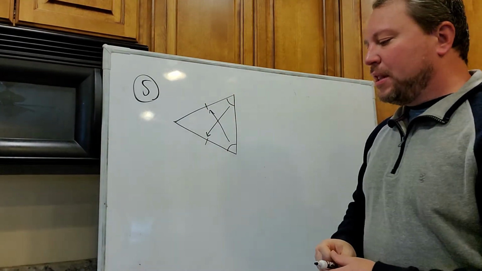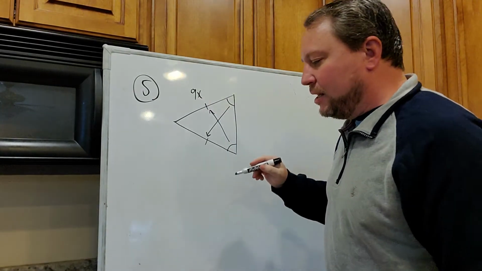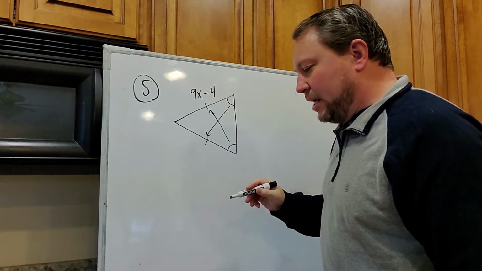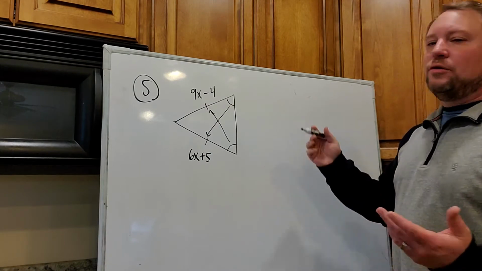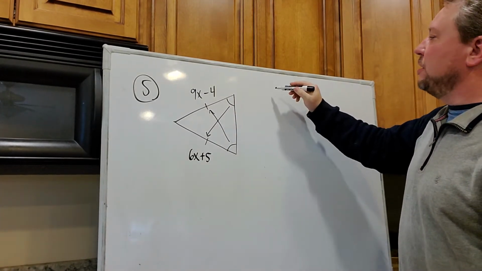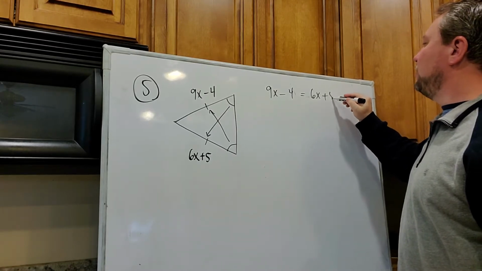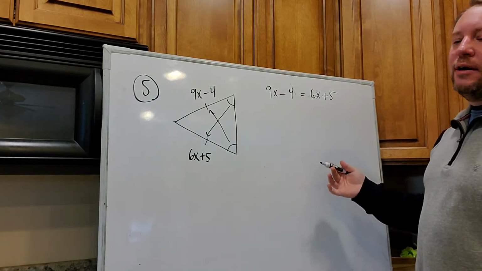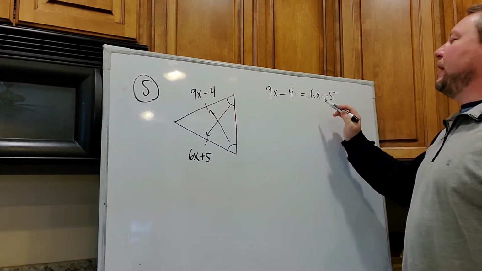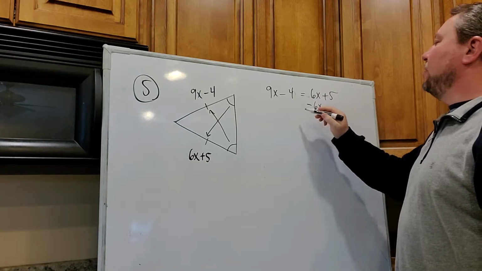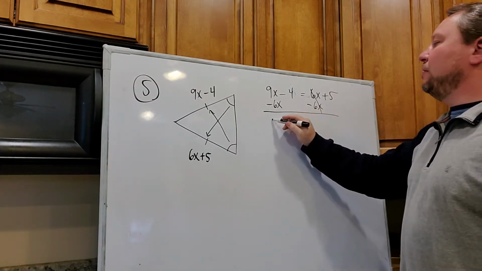Okay, so just so happens in this picture too that they gave you those two sides as being 9x minus 4 and 6x plus 5. So of course we're going to now say those two are equal to each other. So I'm going to say 9x minus 4 equals 6x plus 5 and solve from here. I've got a sheriff bandit situation where they're on opposite sides of each other. So I'm going to get rid of the weaker one of the two. And remember, whatever you do to one side, you got to do to the other.